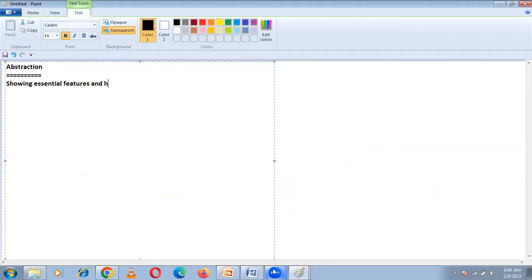Showing essential features and hiding the implementation details is known as abstraction.